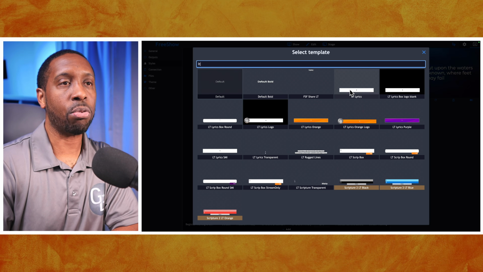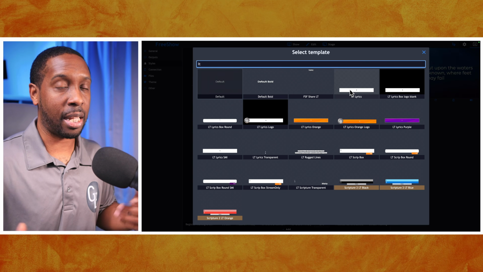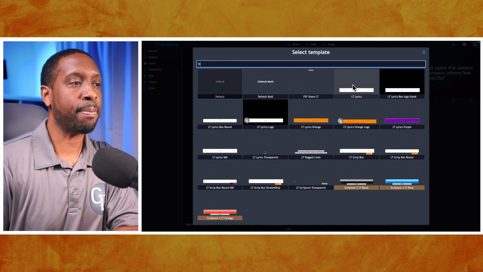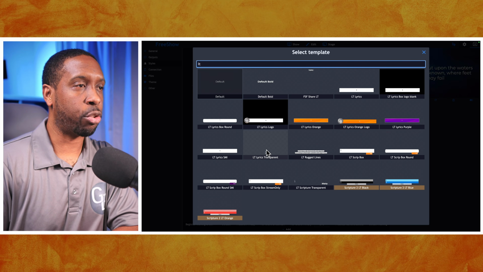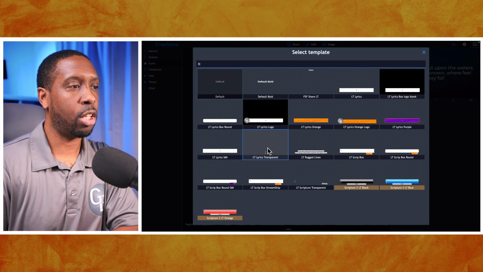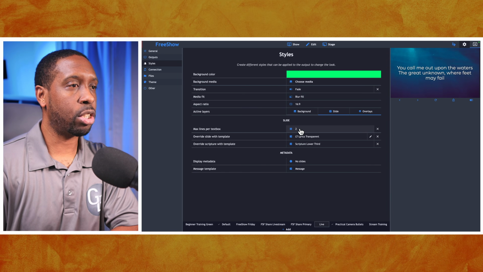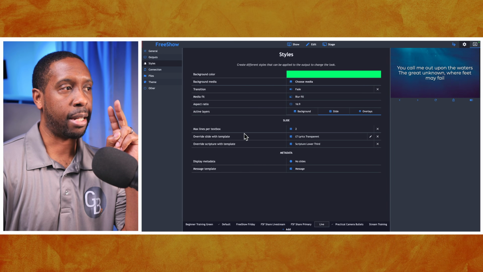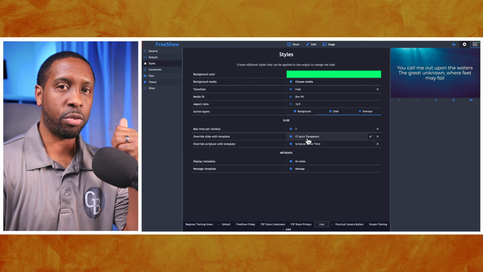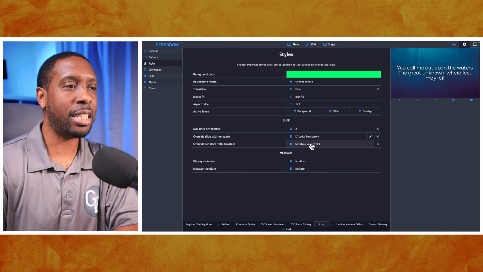You can pick any of those for your lower third, and I call them lyrics, but it's any slide. If it's a slide that has bullet points in it or whatever it may be, they're going to show up in this text box. For me, I prefer the transparent, so we'll do the transparent lower thirds and close this out. Now you've got 2 lines per slide by default, lower thirds transparent, and the scripture lower third as your template for your scriptures. Let's see what that one looks like.